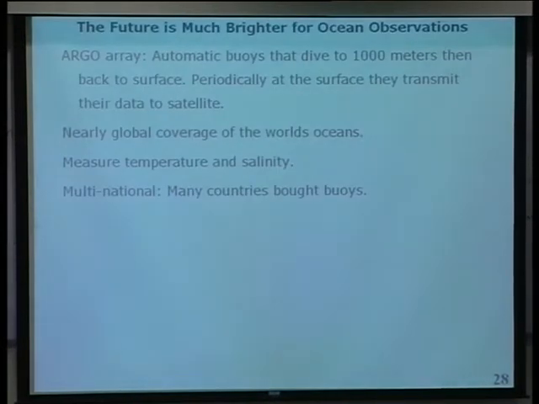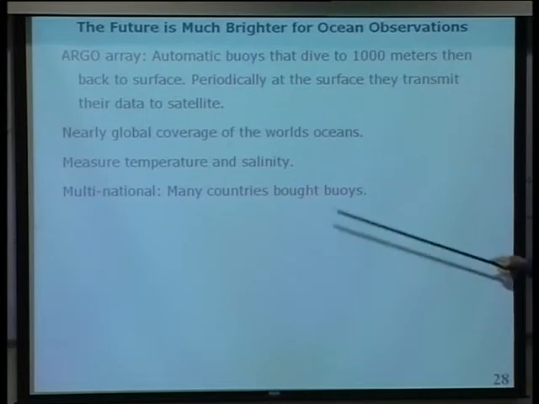Okay, so the future is brighter, though, for ocean observations. The Argo array is going to be there. So again, I said 1,000 meters. I do think that it has been adjusted to be 2,000 meters. These things are kind of neat if you've ever seen one. They're about this high, about this wide. They're bright yellow. They put them in the water. They activate them with a magnet, and they'll dive to about 1,000 or 2,000 meters and then come back slowly, and they do this several times. Then they stay on the surface for a while, and they transmit the data to a satellite.